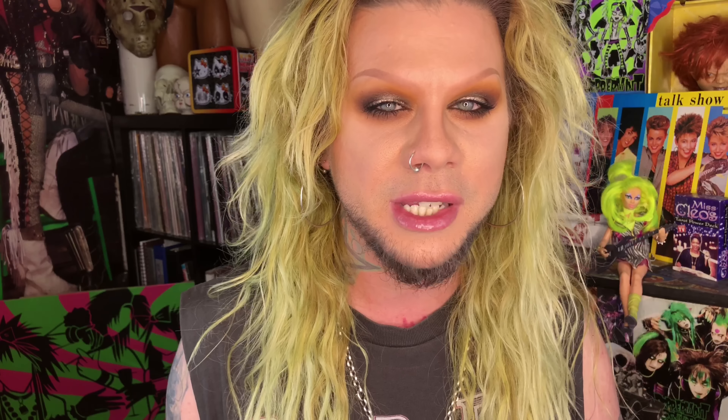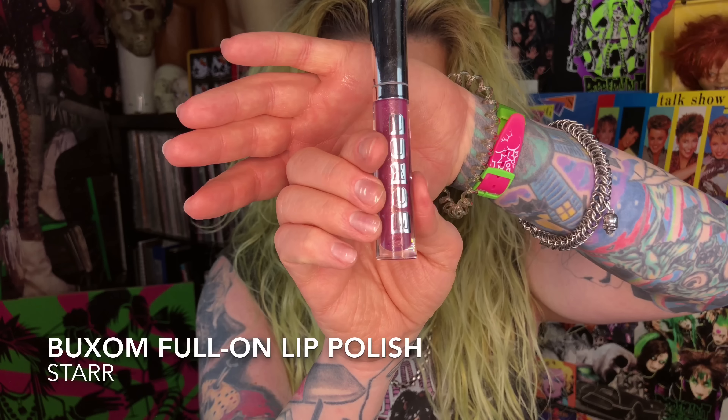To highlight, I'm going into an old classic I'd kind of forgotten about — Soft and Gentle by MAC on a 219, hitting that inner corner. I like Soft and Gentle because it's really subtle; you can build it up to be more blinding but it's pretty soft. It's definitely never gonna replace my Posh Pepper Beauty highlighters, but sometimes you want to revisit those old favorites. On a Morphe M510 for the cheekbone. I had already used the Buxom lip plumping gloss in the color Star, but I'm gonna go over top with another old classic — Oh Baby lip glass by MAC.